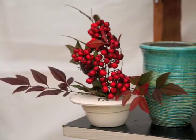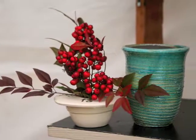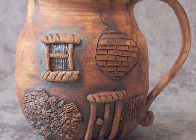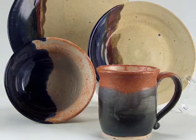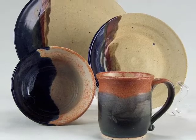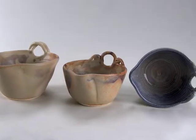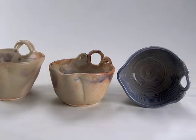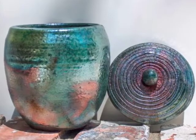Welcome to Texas Prairie Pottery! We specialize in high-fired stoneware that we hope will grace your home for generations. You may not know that the ceramic craft is probably the second oldest industry in history. Archaeologists studied the pottery from ancient cultures to learn about their use of technology. Pottery was the first tin can, in fact, so the ware you see before you is part of a craft that extends over the centuries.